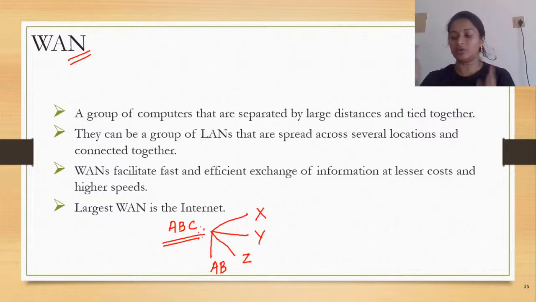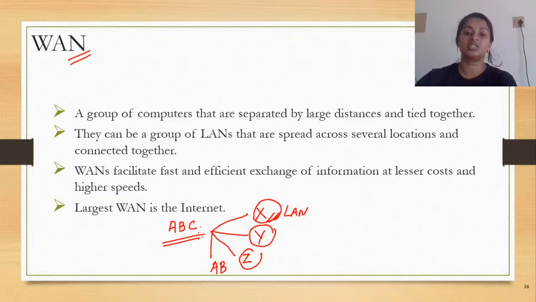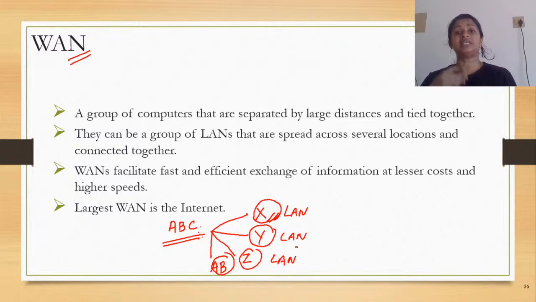When you talk about a particular office, say the office setup in location X, this location would have a LAN connectivity. Each of the branches would have a LAN because the connectivity is either in a single building or in a room or something like that, right? So each location would have an individual LAN connection, but when you want to connect all the branches together, this is going to spread over a very great geographical area, maybe more than 1 or 2 kilometers. It would be kilometers and kilometers, a very large distance.